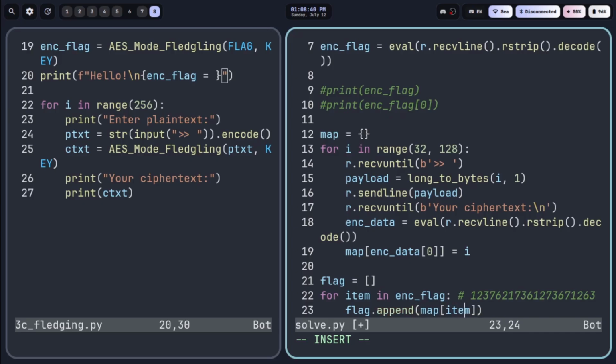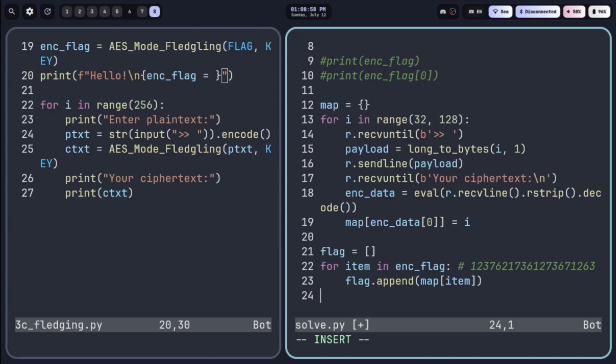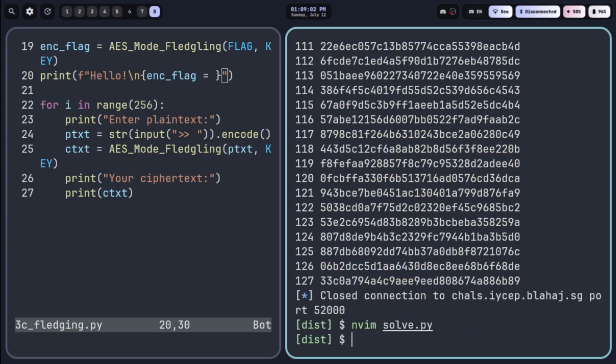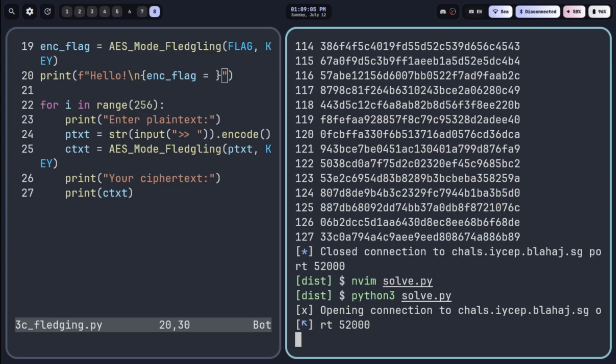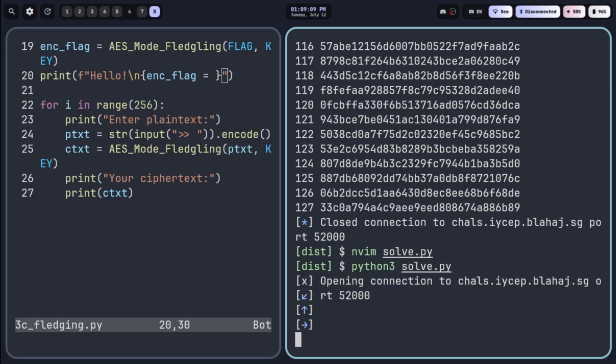So let's say the first item is going to be the encryption of the letter I. In our previous code, when we did for I in 32 to 128, we are going to at some point send the payload that contains I, and then we'll receive the data and store it in here, and point it to that specific value. So we'll do flag.append, and if this works and we do print flag, we should be able to get the flag. So we're going to try this out, and hopefully this works.